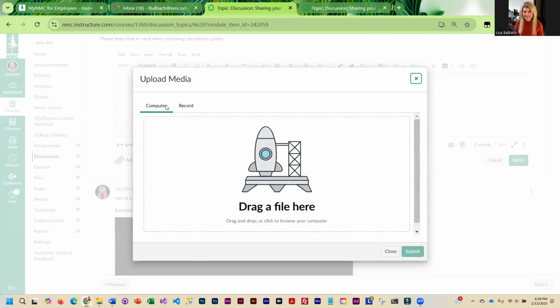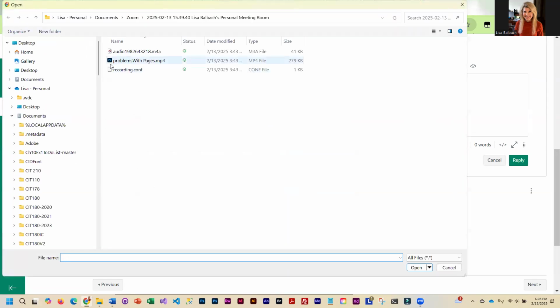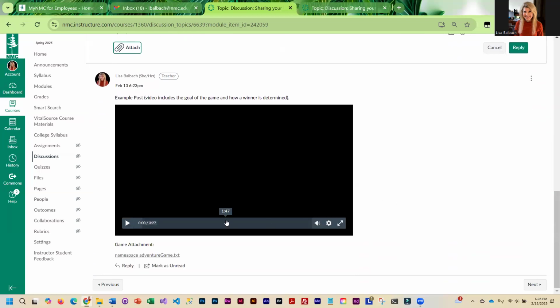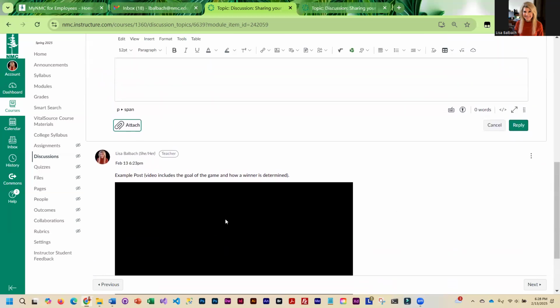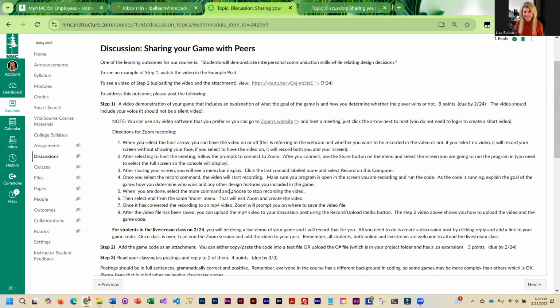If it's on your computer, you can simply drag it here. And then to add a link to your file, you click on attach. Then it'll let you go find your file and select it and open it, and that will add it to your page. So that is the first thing that you're going to do this week.